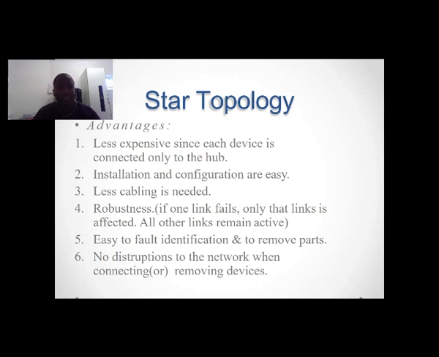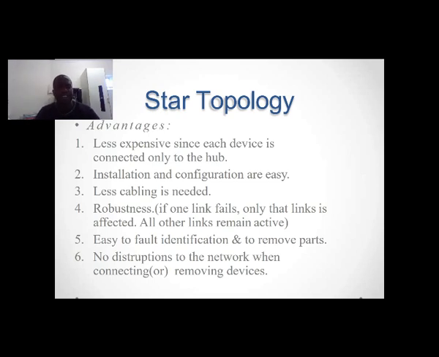A typical example is when you're in the computer lab. You're in the computer lab and then your computer does not have internet, right? But that doesn't mean there's no internet. The internet will still be there, but it's only one device that is failing to connect. So if your device fails to work, it doesn't change that the network will still remain there. So it's a strong type of structure, right?